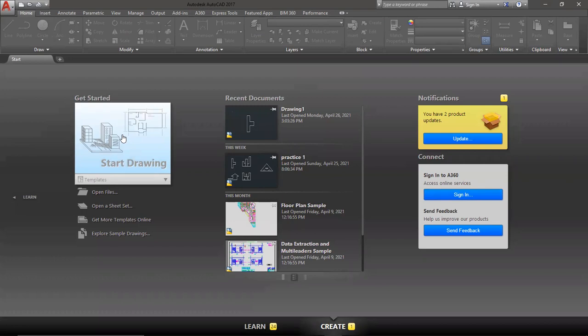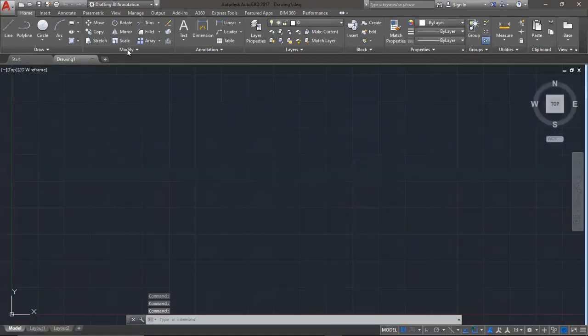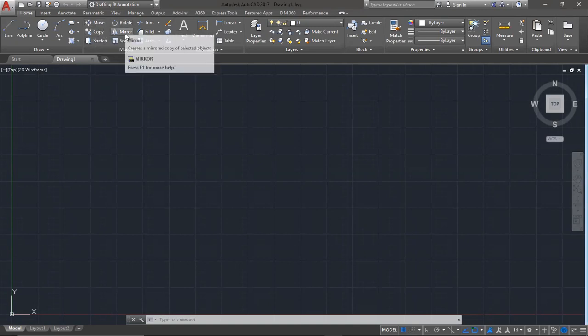This is the MK Academy, and in this part we will cover the modify panel. In the last part we did the draw panel, so in this case we will cover the modify panel. We will be covering move, copy, stretch, rotate, mirror, scale, trim, and then here on trim, we have something.